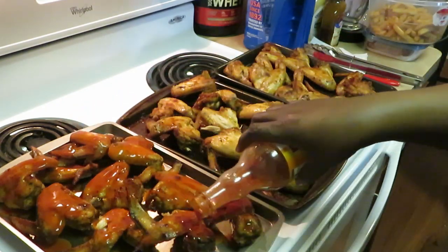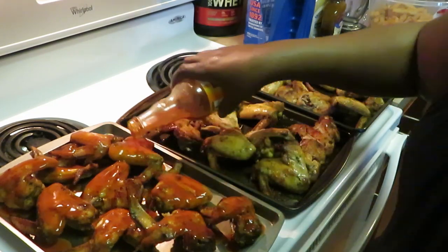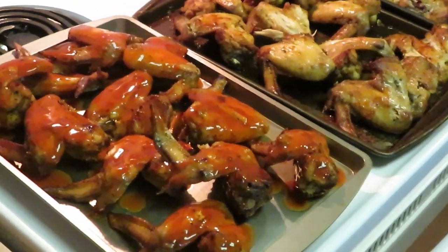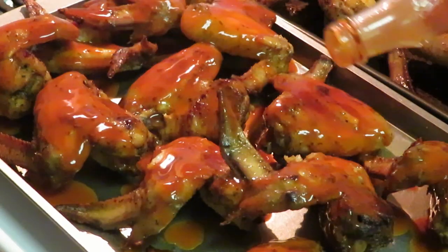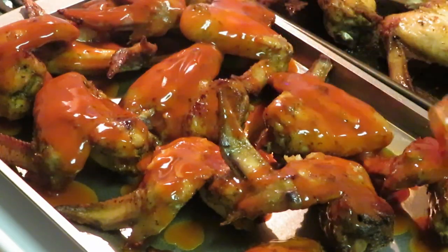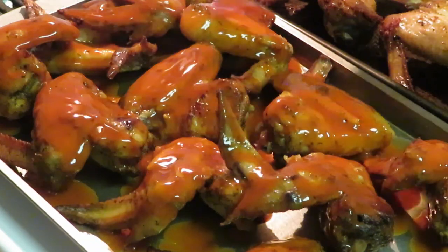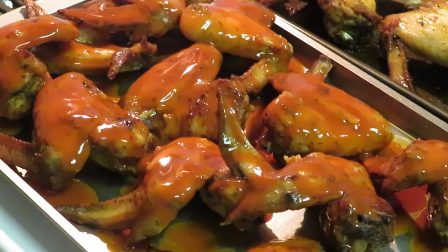Nothing like grilled chicken wings — so good, then you add your sauce. Make sure you coat these real good. Y'all know how I go with wings — gotta be heavy on the sauce. Some people like light sauce but we like the heavy sauce. I want to make sure I get it underneath there so the bottom of the wings get some sauce too. That's all of the buffalo sauce.